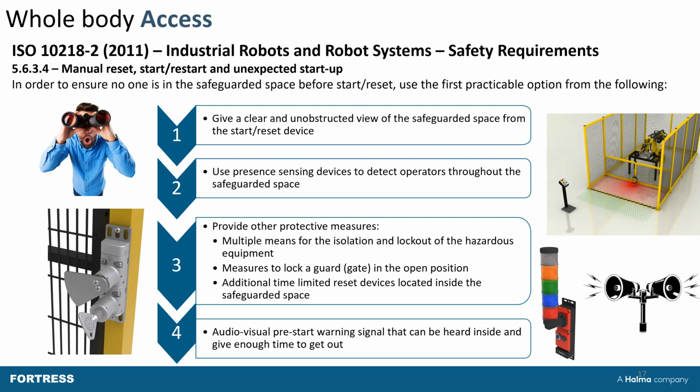And then finally, if you can't do it by any other means, the last option is to have a warning signal, some kind of "it's about to start, you should probably get out of here" signal, which again, as we've discussed, we'd rather prevent it from happening in the first place. So giving them that control with some kind of protective measure rather than just warning them. But as a last resort, it's not a bad option. It's better than nothing.